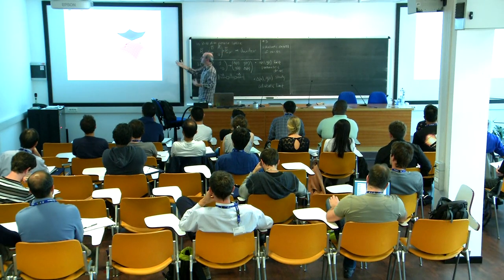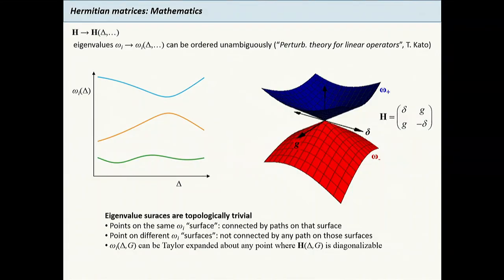And then the most general real Hermitian Hamiltonian, the most general real Hermitian matrix that I have, is just defined in terms of these two parameters in this fashion. It has one degeneracy point, and everywhere else it is not degenerate. Okay. And this matrix is indeed this system here.